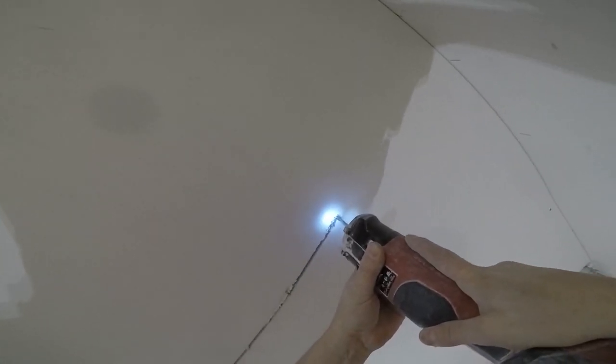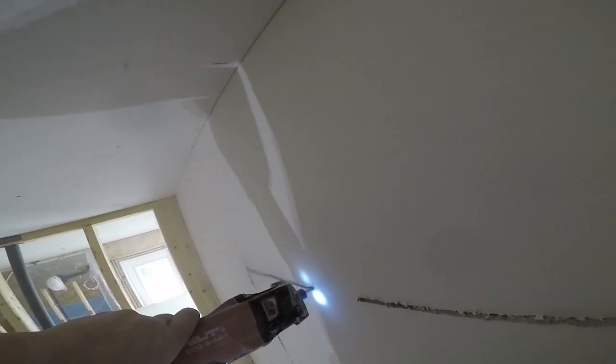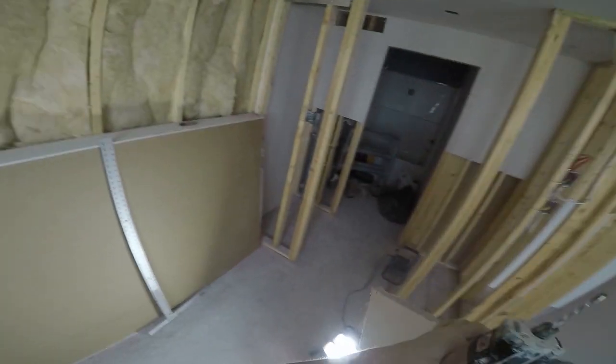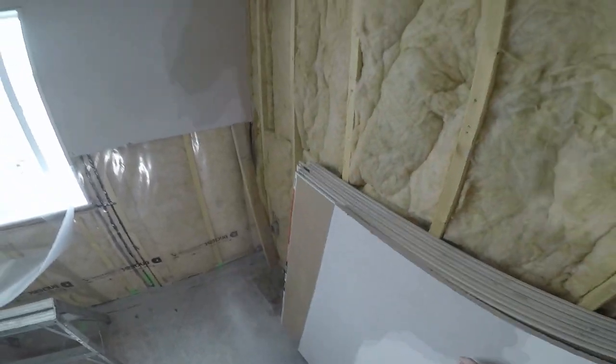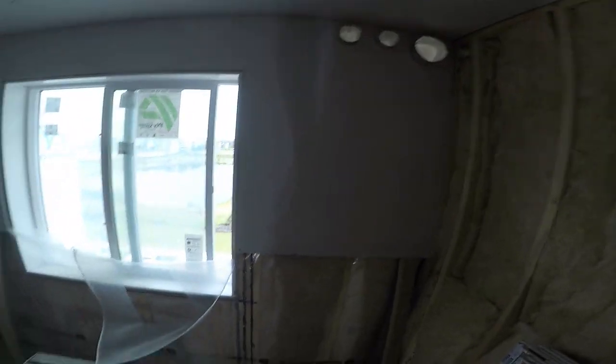Now be careful when you're going clockwise. Alright, so now I want to jump over here and grab a hold of it. Okay. Like so. Boom, just like that, eh? And then screw it off. Stay away from the corner so you don't break them.